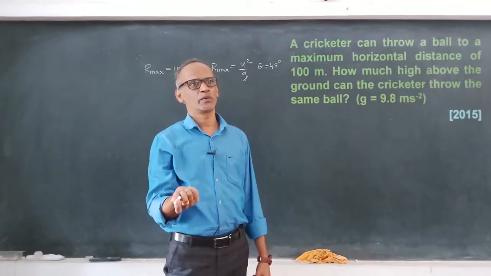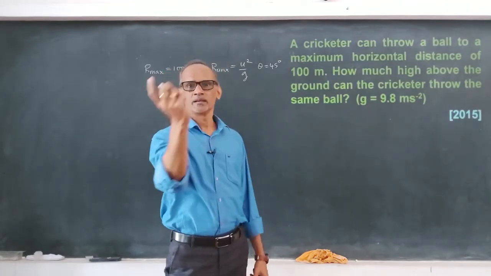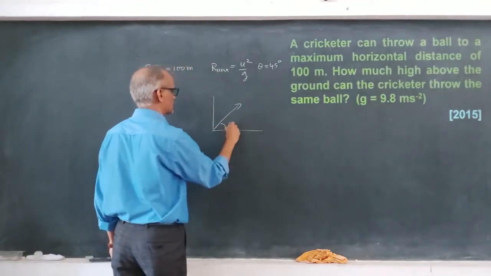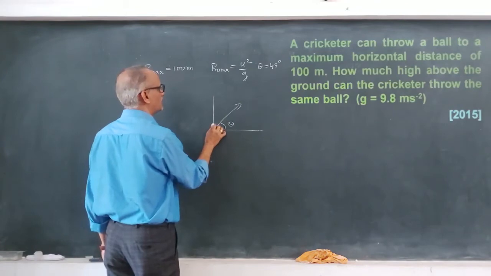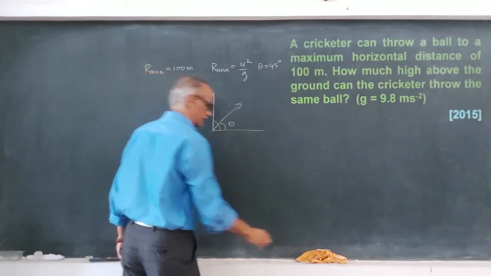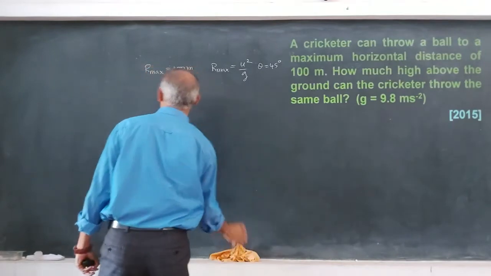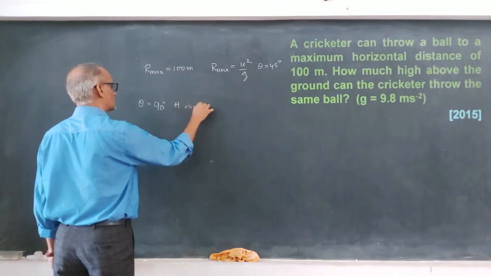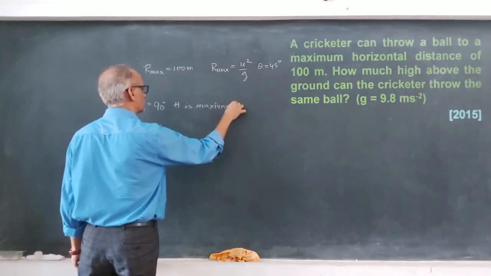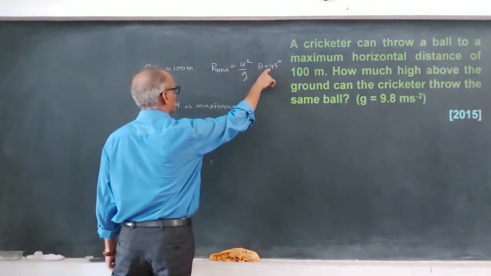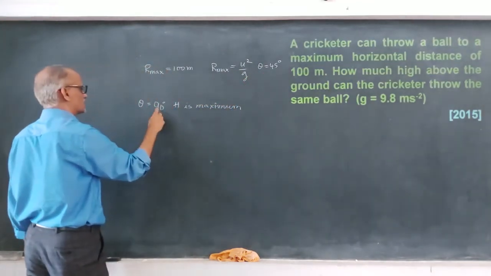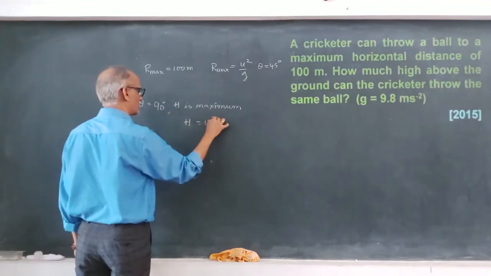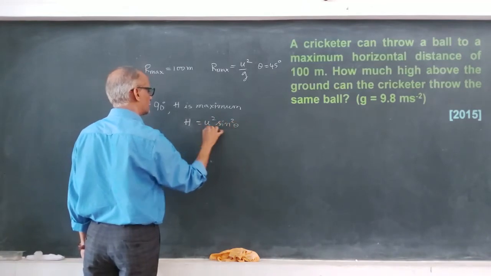Okay. So, when a person throws vertical, the angle of projection has to be 90 degree, correct? So, if you project it like this, then this is theta. Maximum, how high means maximum, right? Then theta becomes 90 degree. So, when theta is 90 degree, H is a maximum. R is maximum when theta is 45 degree. Okay. When theta is 90 degree, H is maximum, and that H is given by u square sine square theta by 2g.